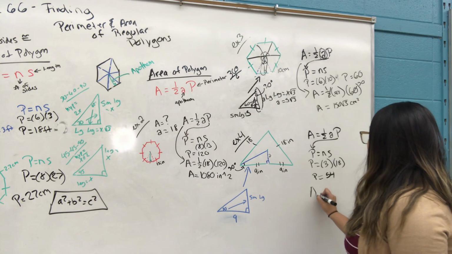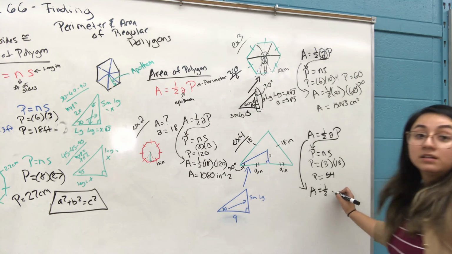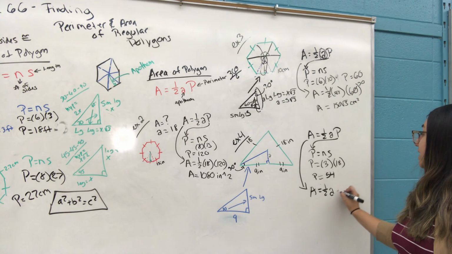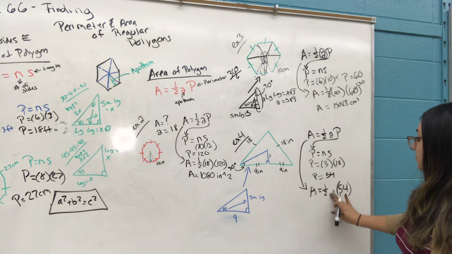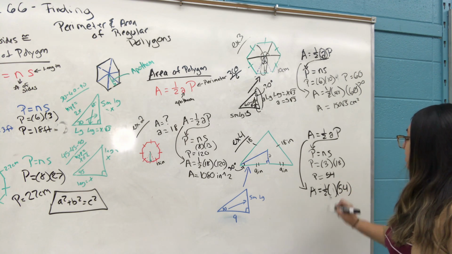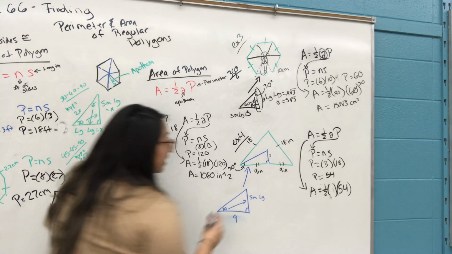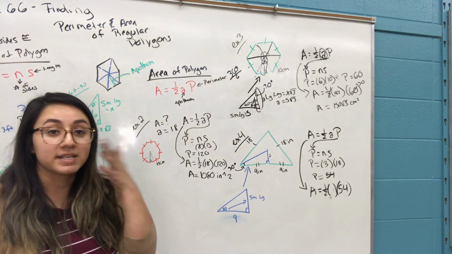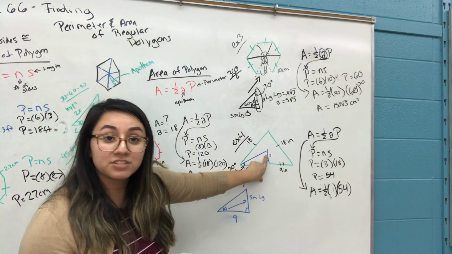Now we have to find our area. That's 1/2 times your apothem times your perimeter, which we have, which is 54. For this, I'm just going to put parentheses because we need to find what that is. Looking at this, it creates another triangle. Here they gave us some degrees, so it makes it a lot easier. We need to find the apothem here. That's the height of the triangle.